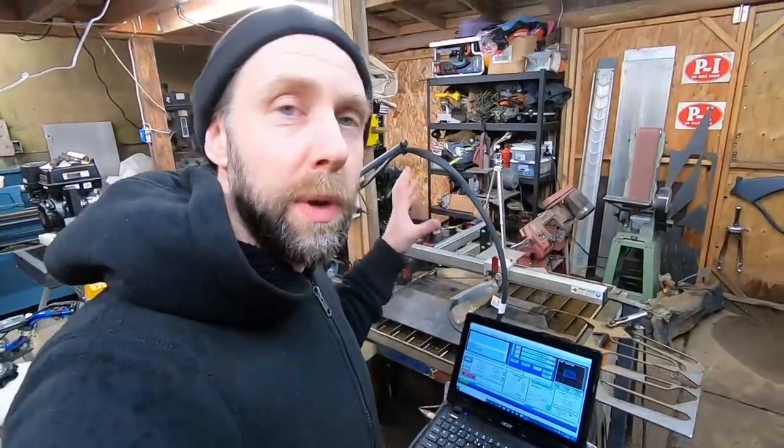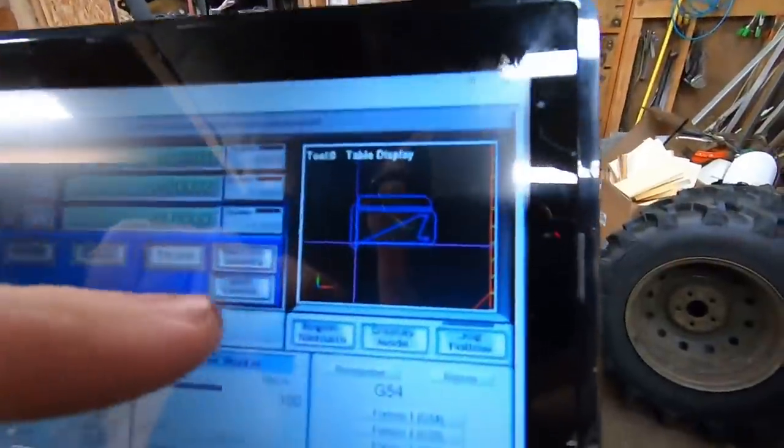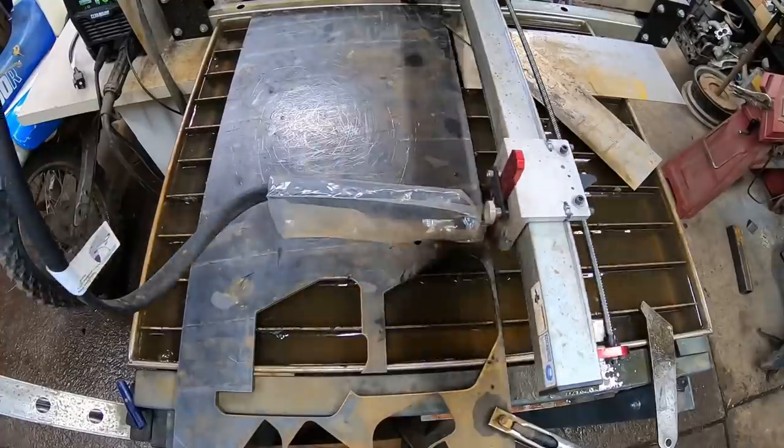We're going to cut out the rear hangers for the rear diff. So here it is. Let's get cutting.